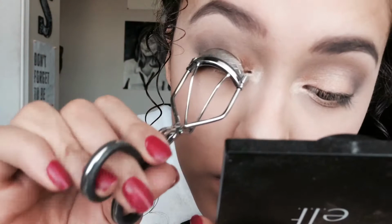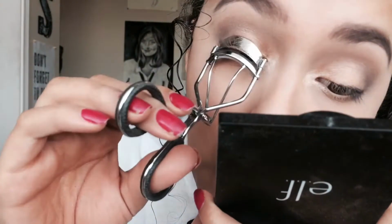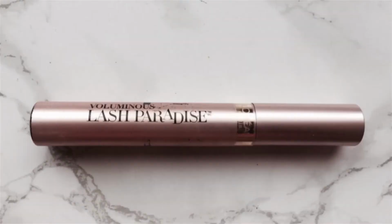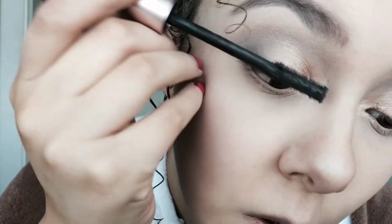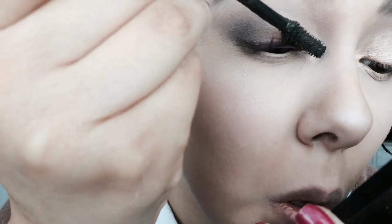And now we just curl the lashes. This is a curler from Revlon. I crimp my lashes through the root to the tip. I move and crimp them several times. Then this mascara is the Voluminous Paradise.